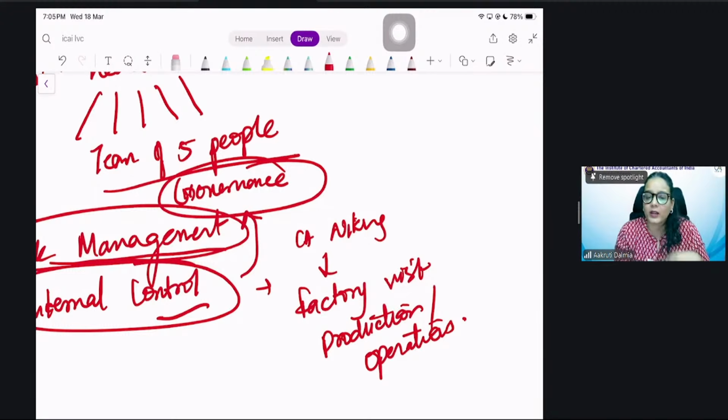He can advise that improve your ethics, improve your values, improve your communication, improve the company policies, please improve them, company's promotion policies, company's health conditions, you please improve, environment you improve. So internal audit function is not limited to just tallying the books with the vouchers. It becomes a more comprehensive way of doing things.